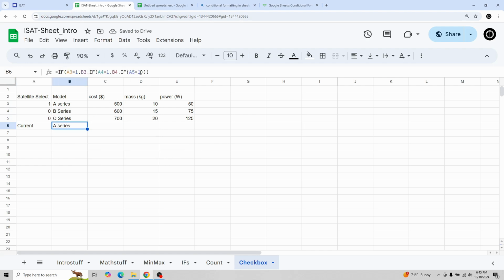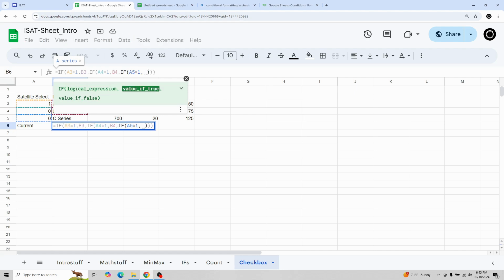Oops. I accidentally clicked on something that made it stop doing what I wanted it to, so I apologize for that. So we've got that. Now I'm going to have it return that. And then finally, I need an else, what it'll do if everything fails. In this case, I'm going to put a quotation mark, a space, and an end quotation mark. That way, if you don't put anything, it'll just treat the cell as though it is 0, and you can still do math on it. One of the things that I found can be very useful is if nothing is going in there, you can get the cell to be ignored by any mathematical operation by putting quotation mark, space, quotation mark.